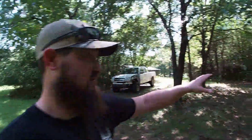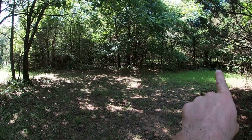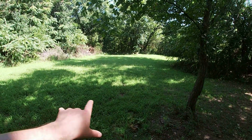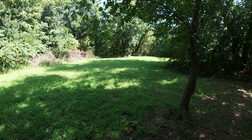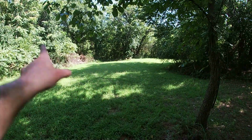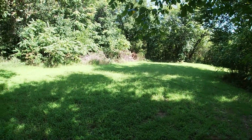The reason I've chose this spot for south wind and on the location of it is, like I said, the neighbor's 30 yards that way. If I shoot the deer, or my son shoots the deer right out here, 9 times out of 10, the way it has worked out is they go back toward the property line and they take that trail right before the fence and they run back into the trees and end the ball game. That's what all the deer did last year, thank God. But like I said, stay in good contact with your neighbors. I do, and it pays off.